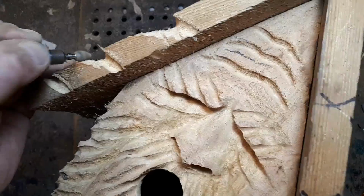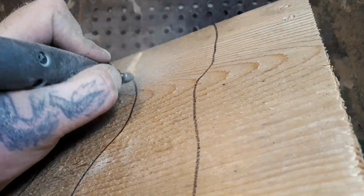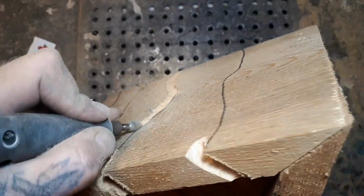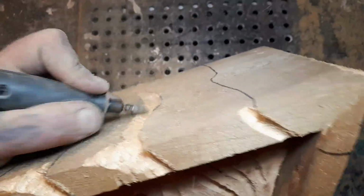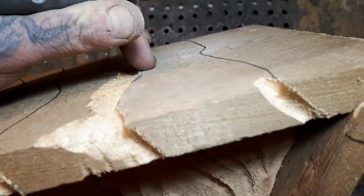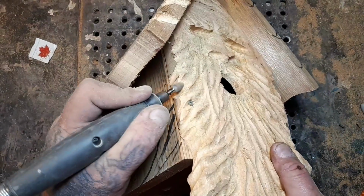I'm going to be using the bigger Foredom to do this so it's faster, and I'm going to do that all the way down here. I'm going to cut my line pretty deep, right? I'm doing this standing up. And feather it all back, because then you'll get the high point. This whole side will look higher than here, and feather this out. Okay? I'm going to fast forward it. And this, just wrap it around.